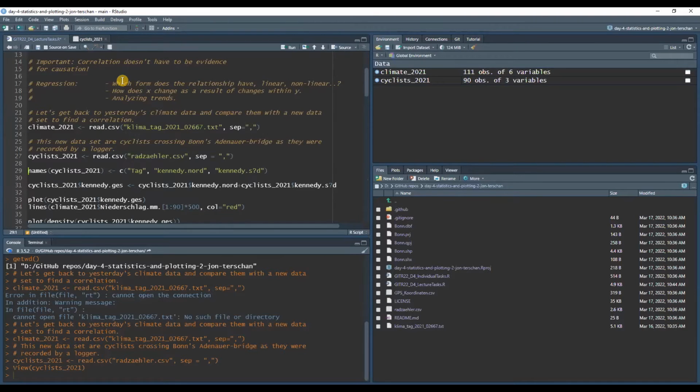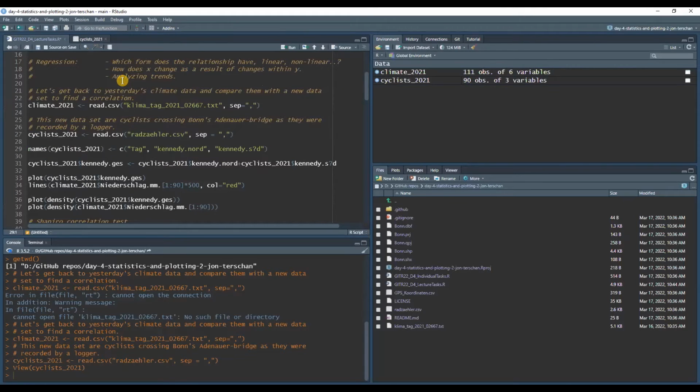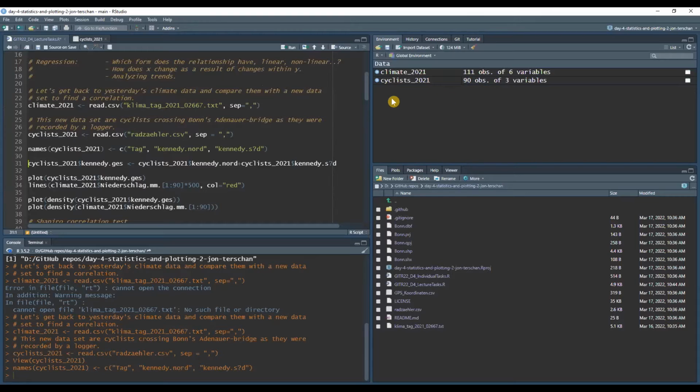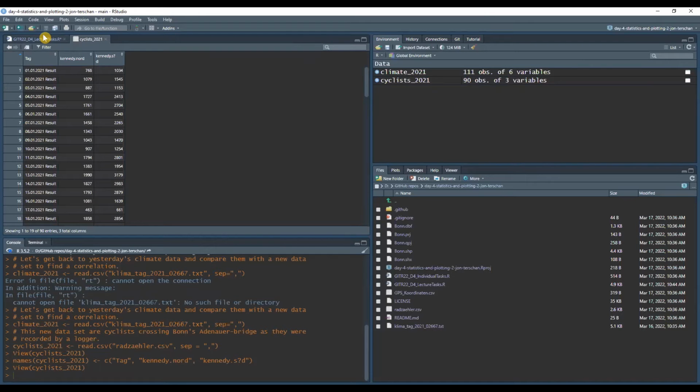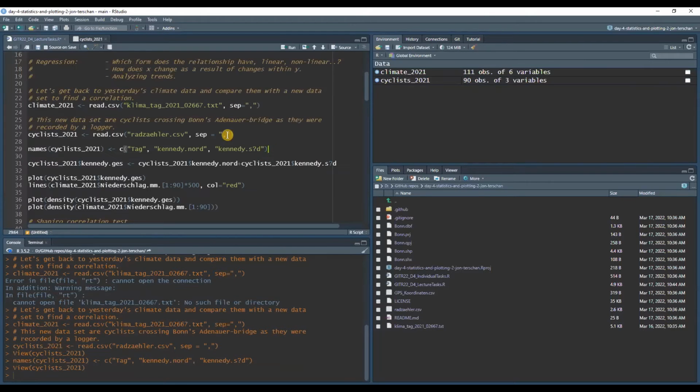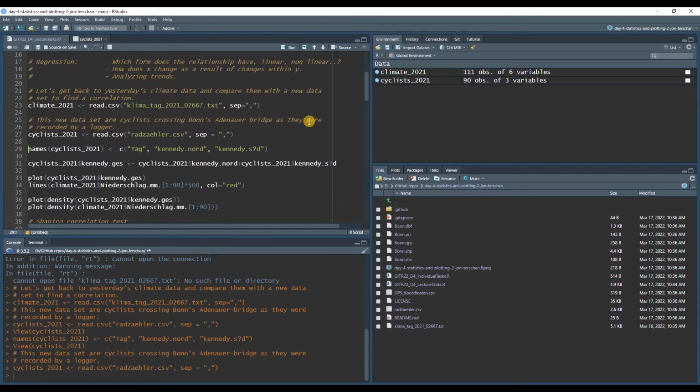And then what we do here is we rename a couple of columns in this data set. Maybe it's more clear if I show it before and after.